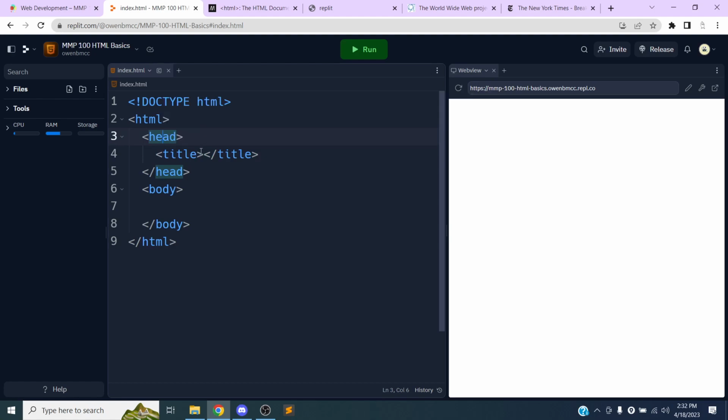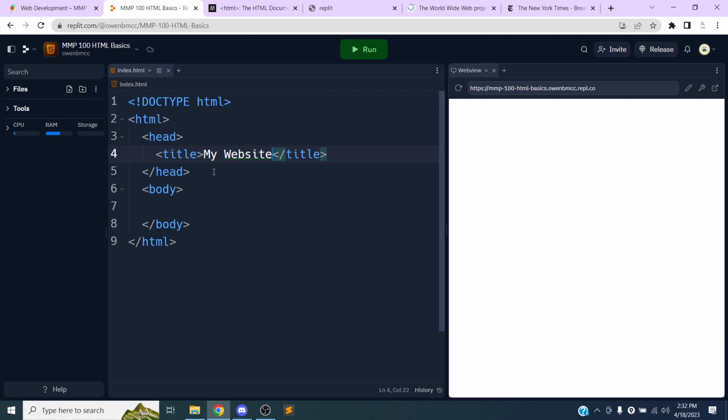So that helps us organize the code a little bit. Again, it doesn't change the functionality. Like if I had title up here, it would still work. It just looks kind of weird. So normally we do this thing called indentation, where we move over a little bit each time we go into a new tag. Some tags, like my title, I'm just going to write some content here. So for my title, we just write some content.